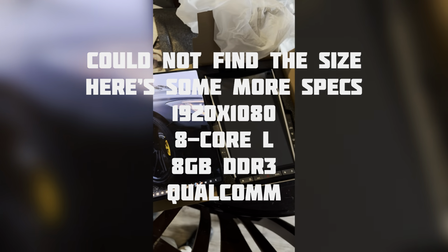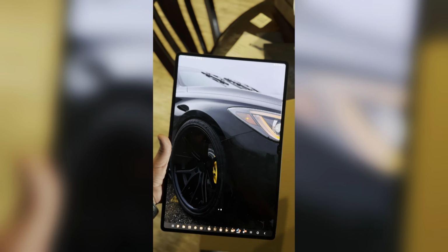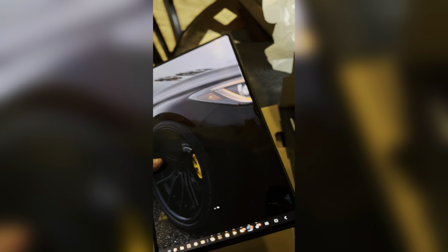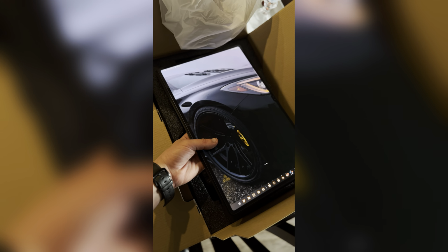All right, so I think this is a pretty decent comparison. I think it's 13.5 inches, but it's a Samsung Series S8 Ultra. Something Ultra. It's the biggest tablet Samsung has, and it fits perfectly. I'd actually assume this might have the same processor. They almost have the exact same specs.